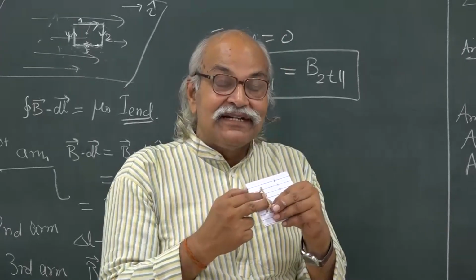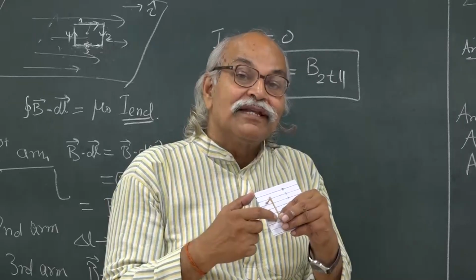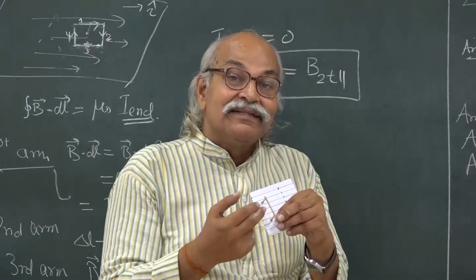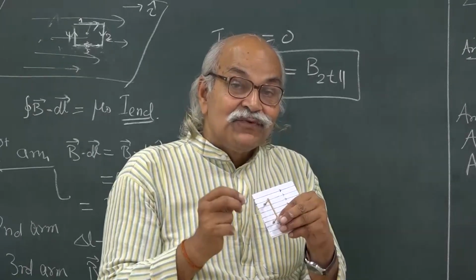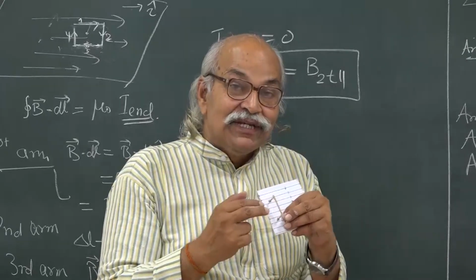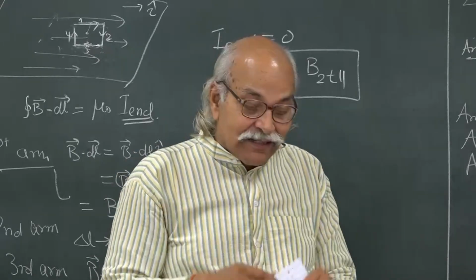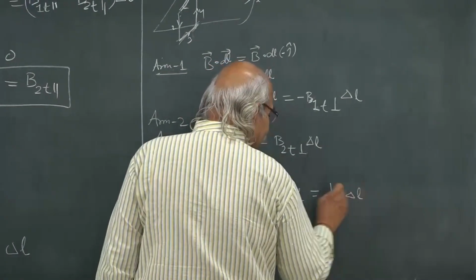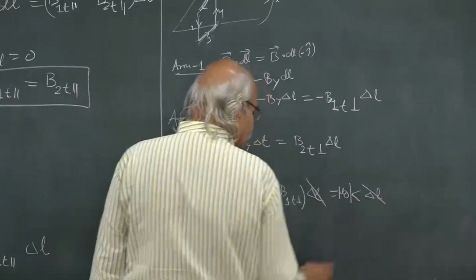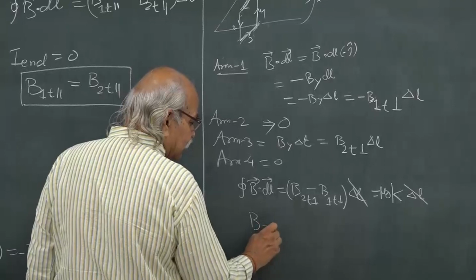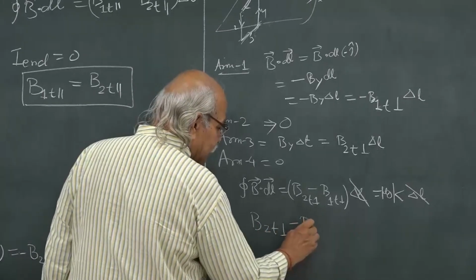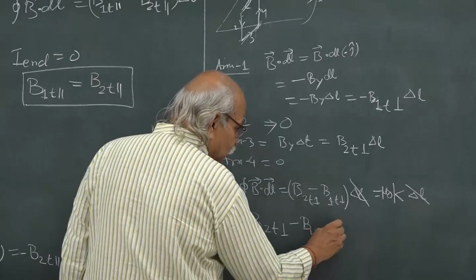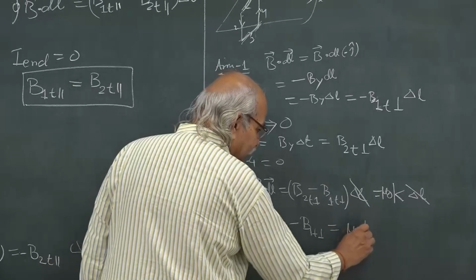If you have a surface current, then perpendicular to the current you draw a line and ask how much of the current is going through that line, then divide by the length, and that is how we define K. So the current going through is K times delta L. So this should be equal to mu naught K times delta L, and that says that yes, this component is not continuous. It is mu naught times K.